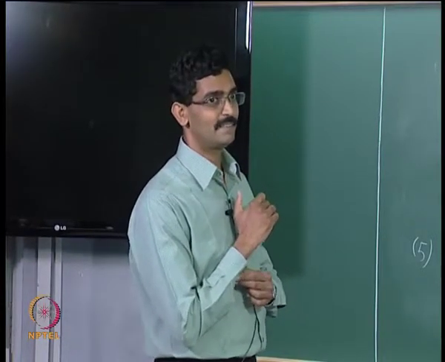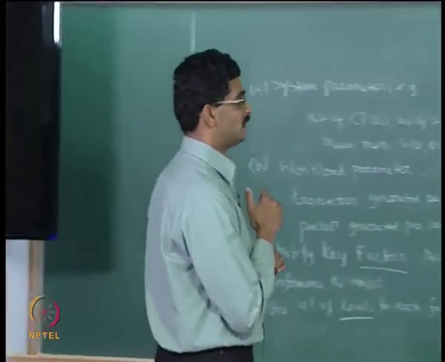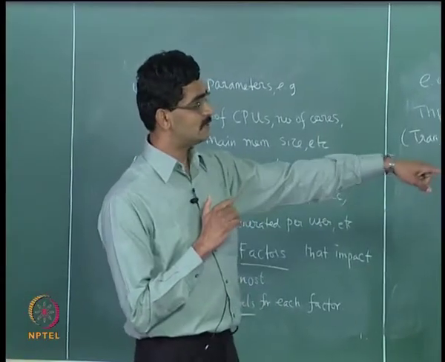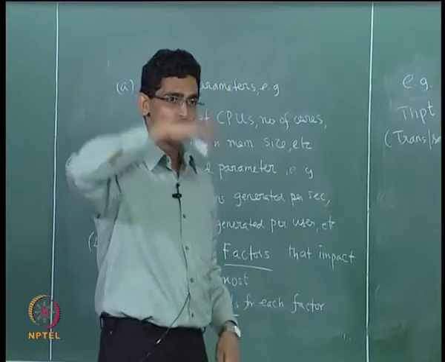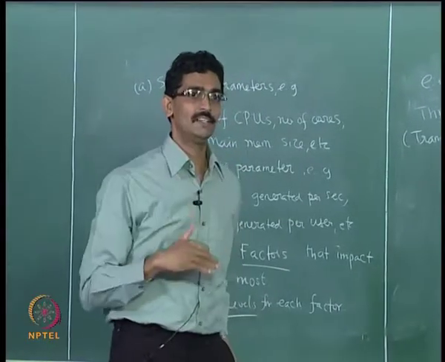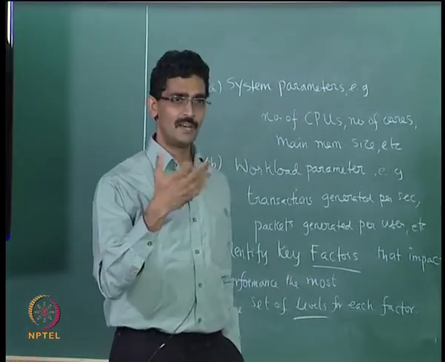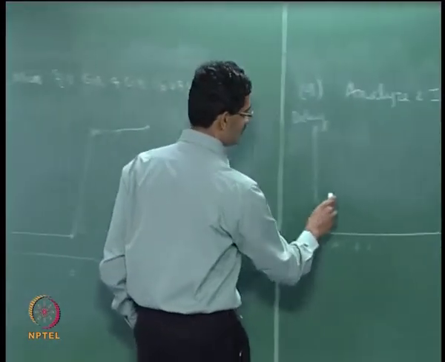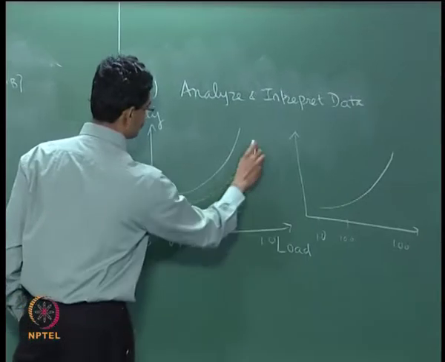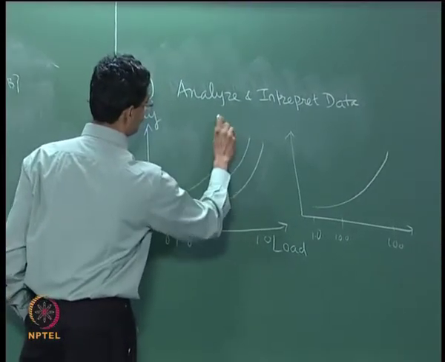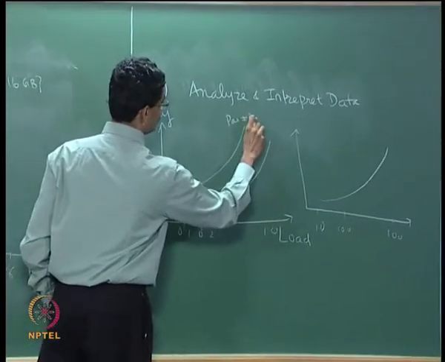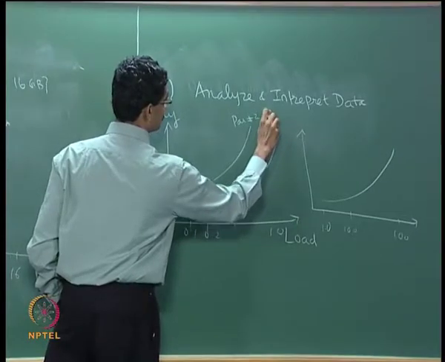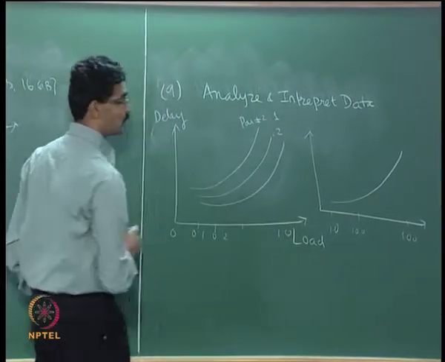So how do we generally characterize something like that? You will sometimes observe these plots where there are 2 parameters varying on the same graph, right. Either you do 3D graphs, which are very hard to look at and visually interpret. So what you try to do is you say there is one more parameter. This is parameter 1, this is parameter 2, this is the first value, this is the second value, and so on.